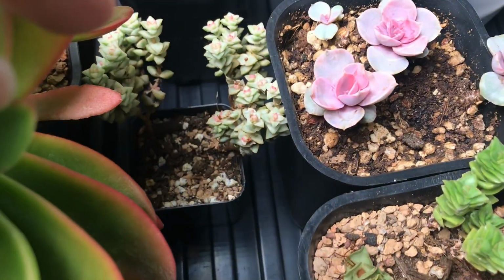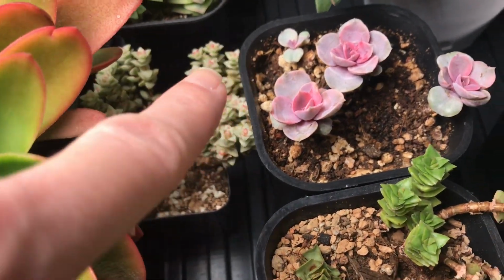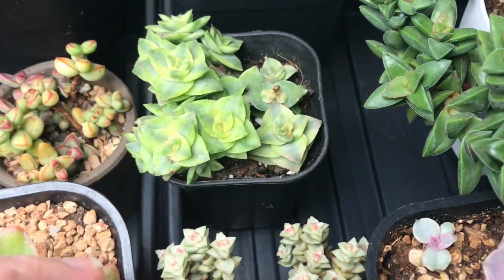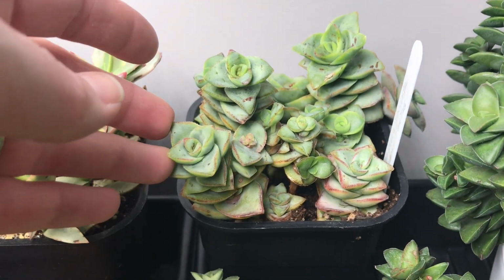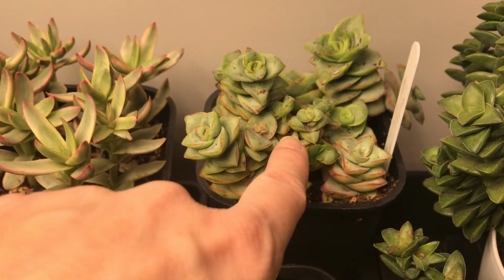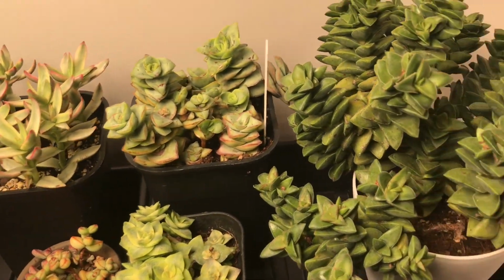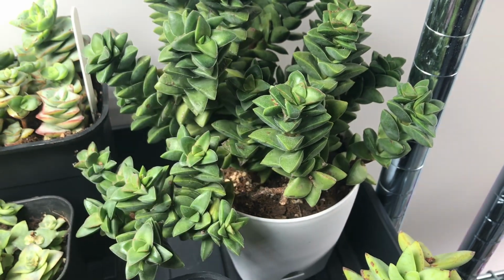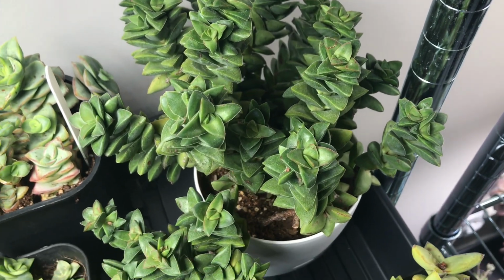And then I have some branches of Fantasy Crassula, or sorry, Pastel Crassula. This is a variegated string of buttons. Then I have Crassula Ivory Towers, that's like a giant string of buttons. I propagated by beheading some of these branches, and I have another pot of these in the conservatory. This is my Crassula Bridal Bouquet that has bloomed beautifully this year.